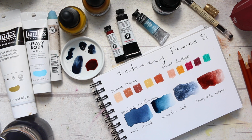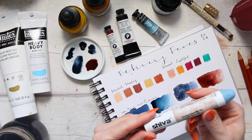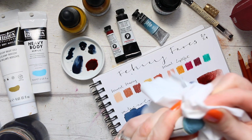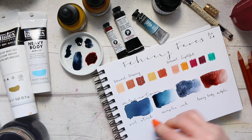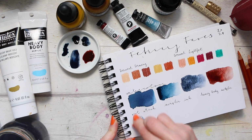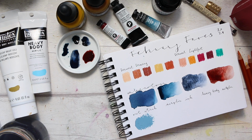Meanwhile, I'm going to look at these different mediums here. So we've got Oil Stick, which I said was by Shiva, and it's the Peridot Blue. So the way you work these is you need to remove just a little bit of the tip of it. Okay, so I yanked mine off a bit too hard, and what happened is it came off. But basically, here is your paint. It's beautifully fresh and creamy underneath, so you can totally use it like that. I'm just going to stick mine back and keep it like that.